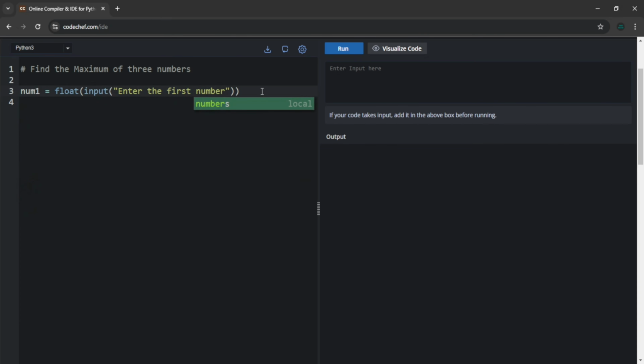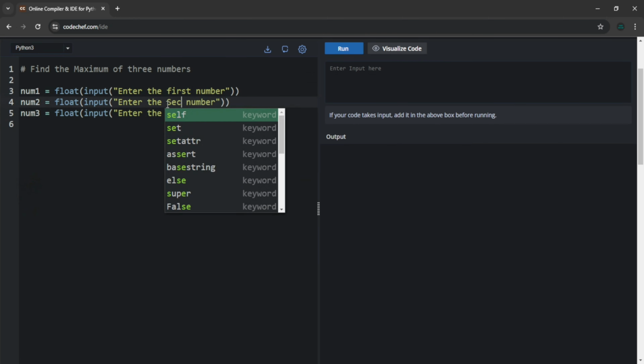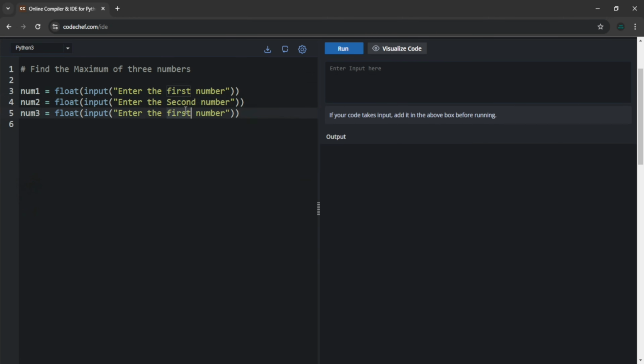We will copy paste, since we need three numbers: num1, num2 and num3. For that we will change this to num2, then this to num3. Enter the second number, enter the third number.